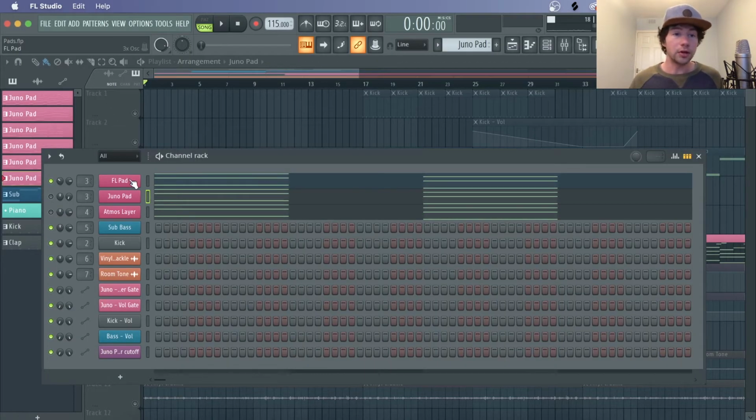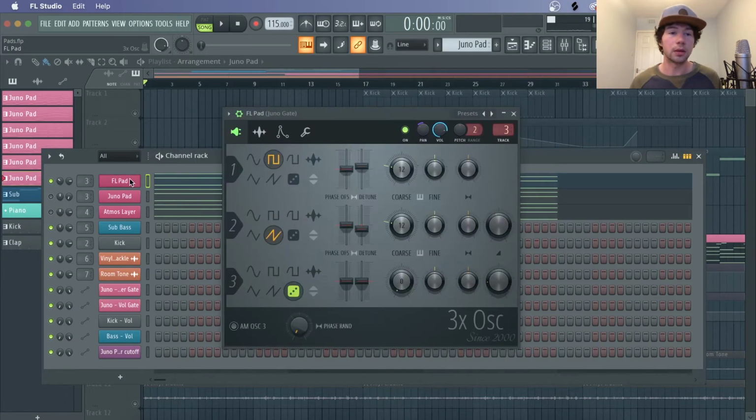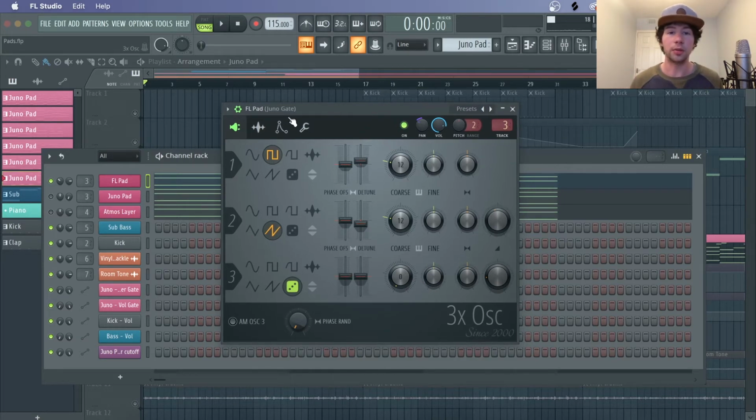But for example's sake, I'll just show you how you can do it in the 3x oscillator, so that you can recreate the sound using whatever synth you're using. So it's pretty basic. It's just a square wave and a sawtooth, and they're both tuned to the same octave, and then we've got a bit of white noise, just turned up a wee bit to around here. And then to get that chorusy effect, you just have to detune them a bit from each other. I wouldn't go too severe because that'll make it a bit too wide. But that's pretty much it.